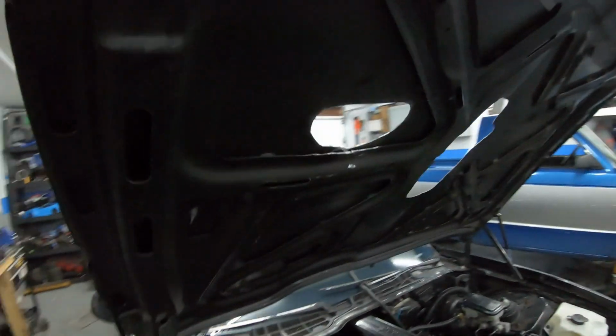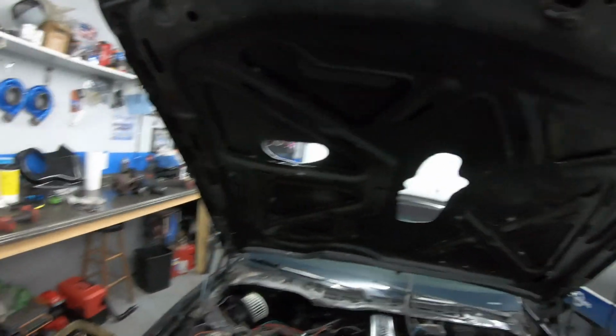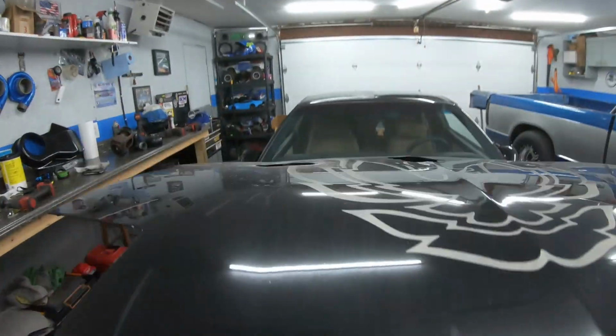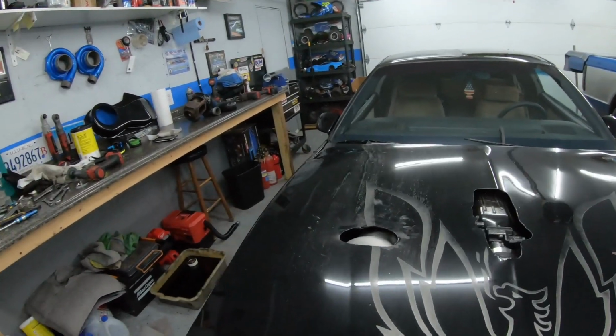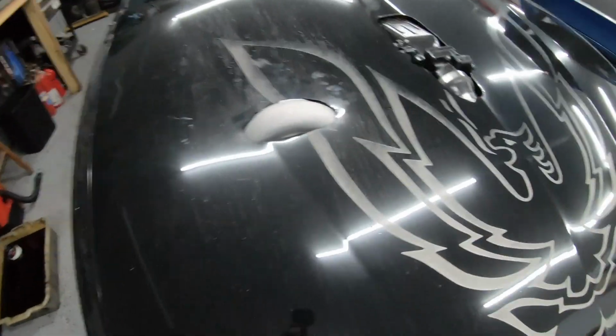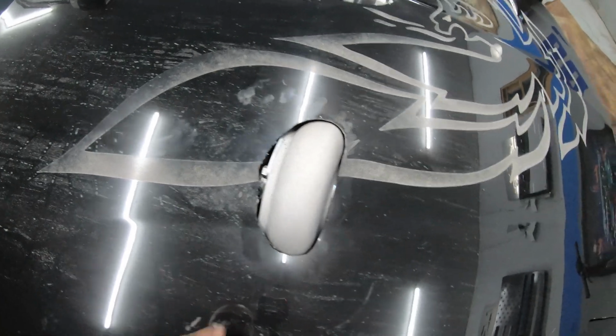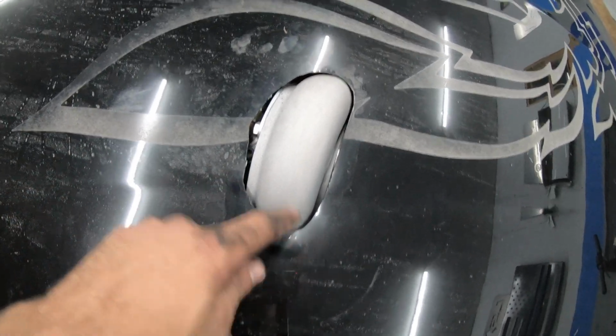Okay, I've been at this hole for maybe half an hour now. It's a lot of work. It takes a lot of time to try to get that thing dialed in. It is close. Look at the fitment on there, though. I will have to, of course, open it up just a little bit more.